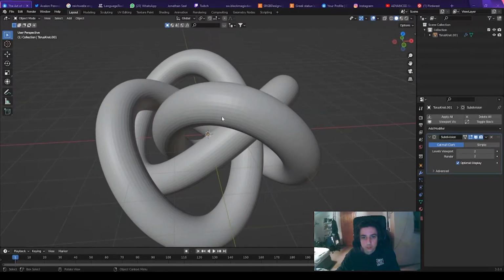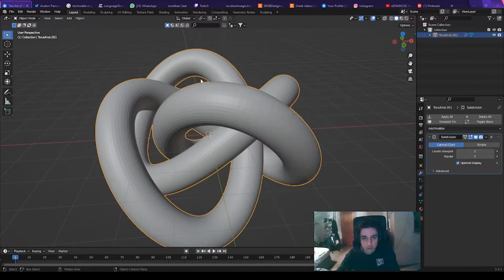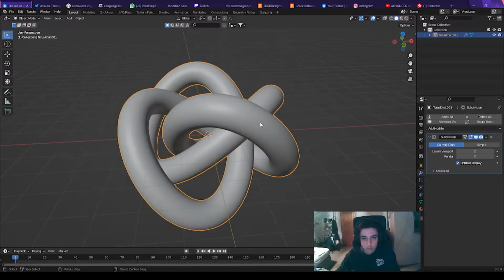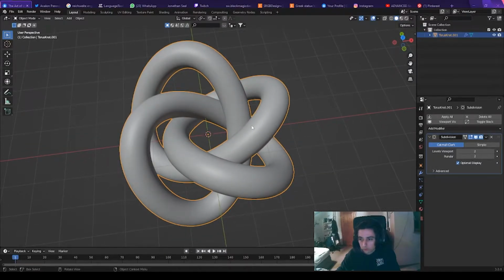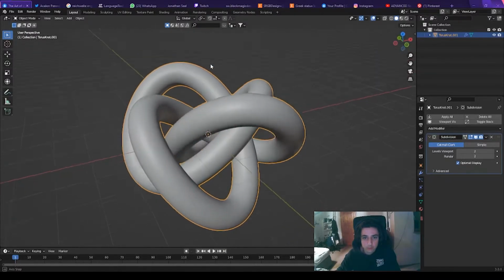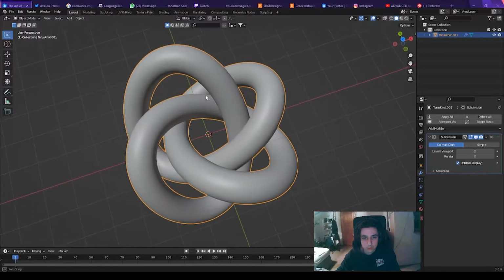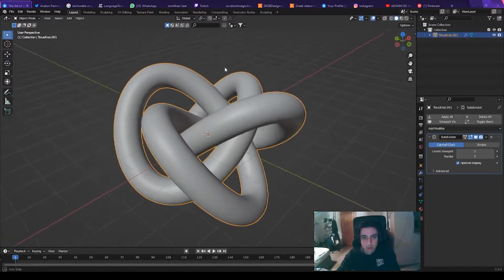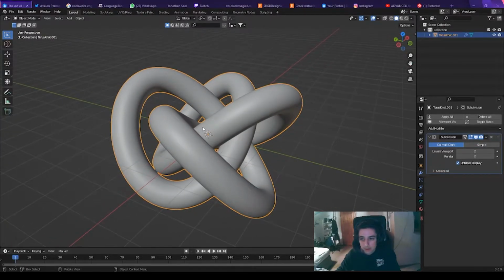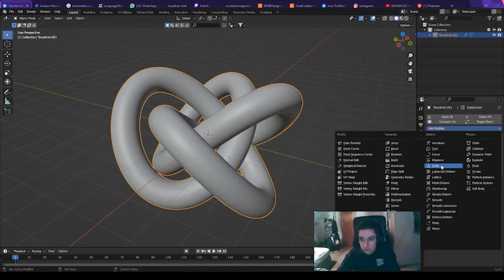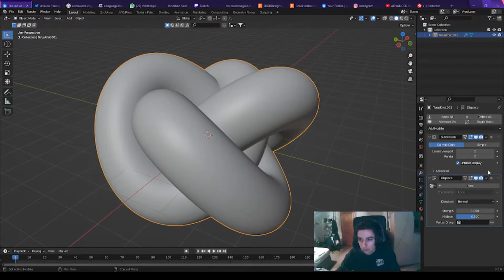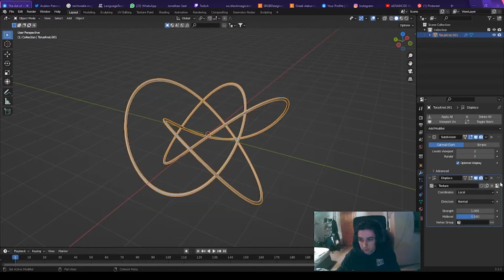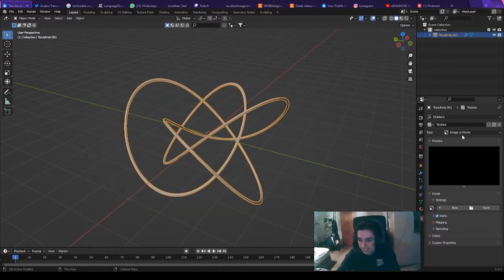You can still see the vertices, but it doesn't matter because you can just shade smooth if you right click on it. So we have the subdivisions. We have the torus knot. It looks pretty nice, but in the original thing I had some deformations on the surface, and to achieve this we can just displace. Now it looks a bit crazy, now it looks a bit thin.